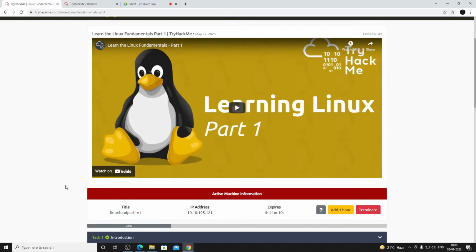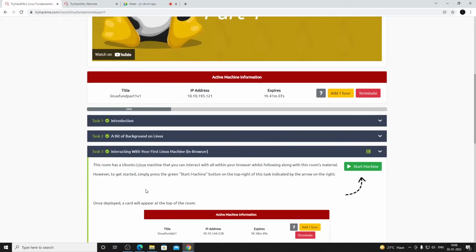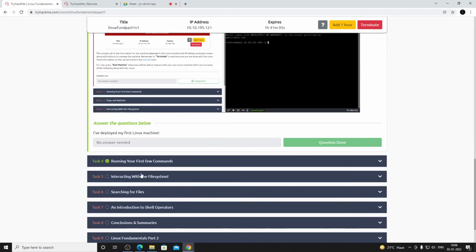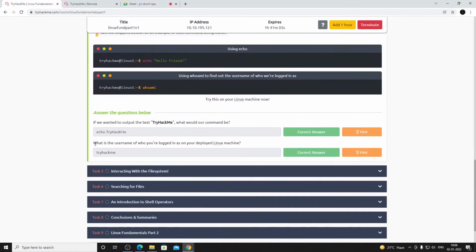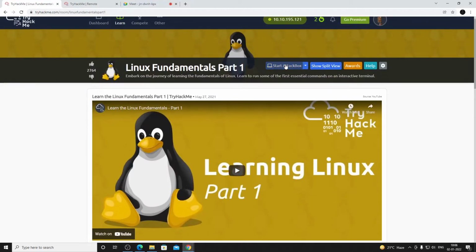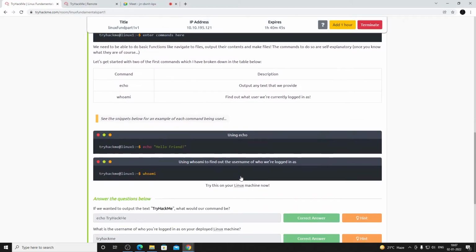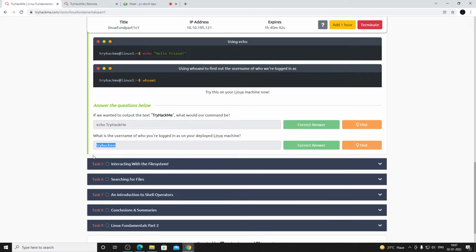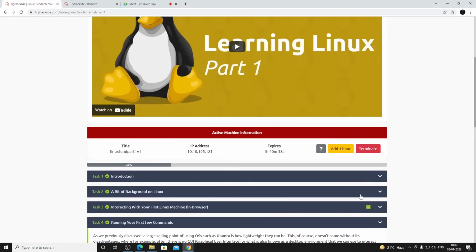So that is why when yesterday we ran the whoami command to complete this particular question, right? What is the username that we get whenever we run the whoami command? We were getting root in the output. Why were we getting root? Because we were running it on the Kali machine, and on Kali machine we are logged in as root user by default. But the correct answer that we are supposed to give here is tryhackme. Now why did this discrepancy happen? Because we were not running it on this particular machine.